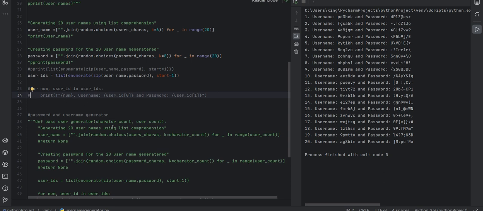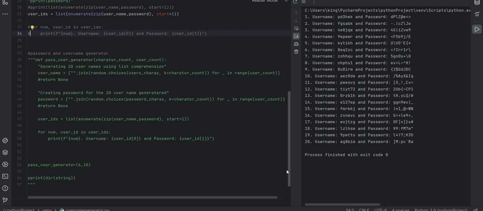Okay, so what we will do here is write a password generator. We generate a function here, a password user generator.